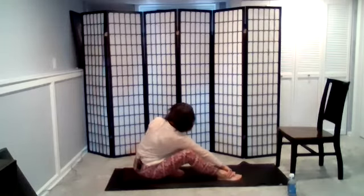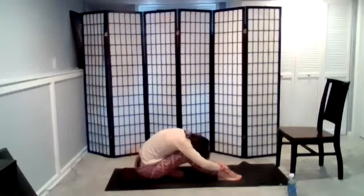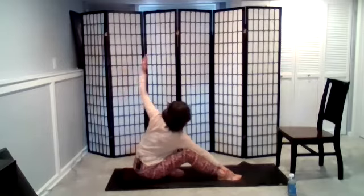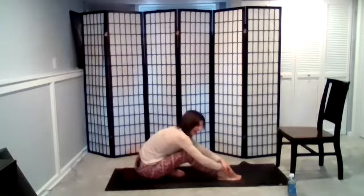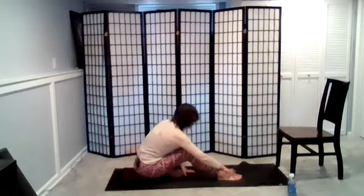Your arm may do circles to help open the shoulder, opening the side of your body. Option to rest in any part of that flow as we finish up. Lift your spine, straight legs.